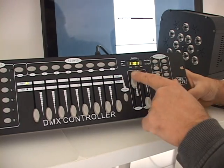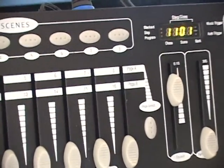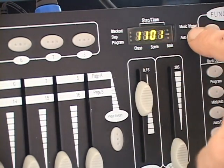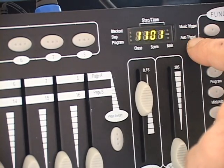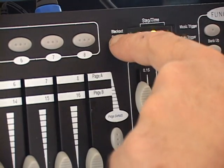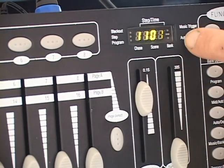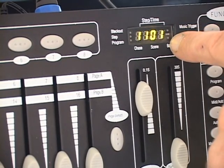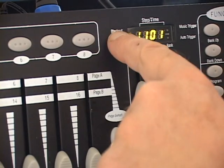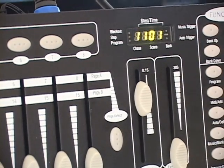Above the fade and speed slider is our LCD display. Now I'm going to zoom in here a little bit just so you can get a closer look at this. The LCD display has a lot of information on it actually for such a little display. We've got music trigger, auto trigger, bank, scene, chase, program, step, blackout, and then step/time. And here's your actual display. If you can make it out, there are little LEDs inside that would light up. For example, if I hit blackout, that's the blackout word. There's the little button letting you know your blackout is active. So let's pull out again so we can see the whole board.